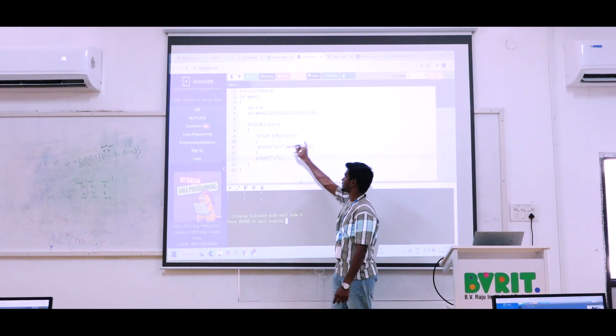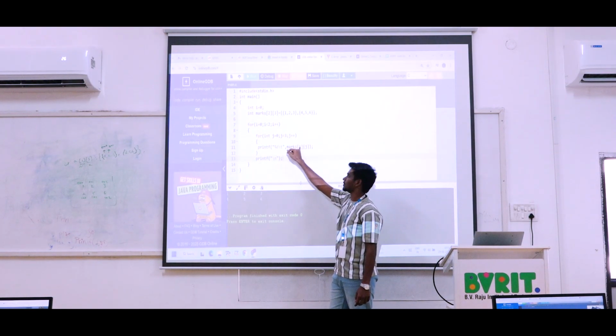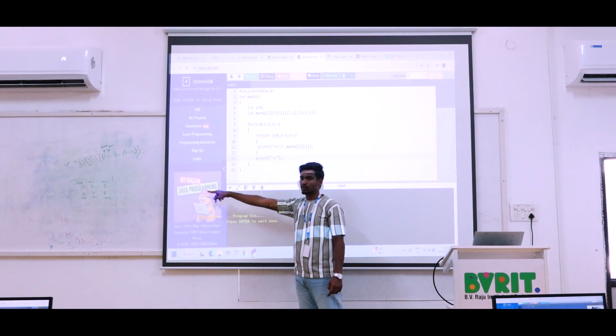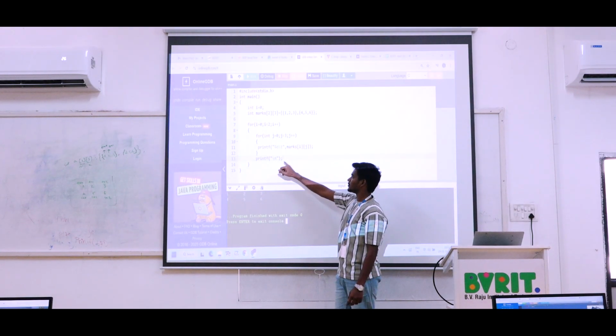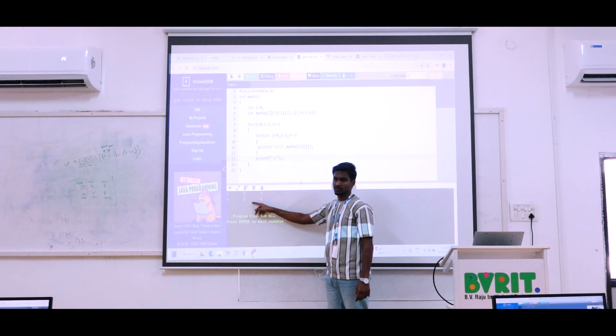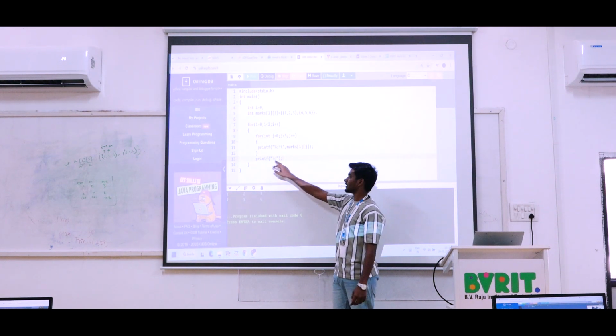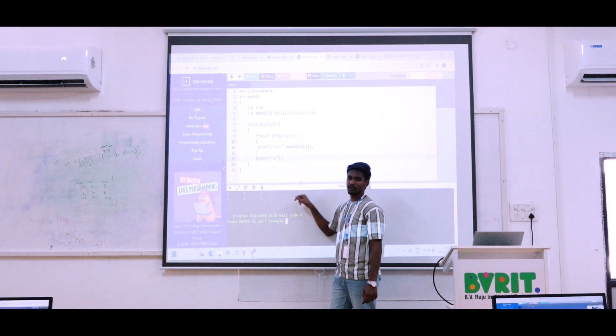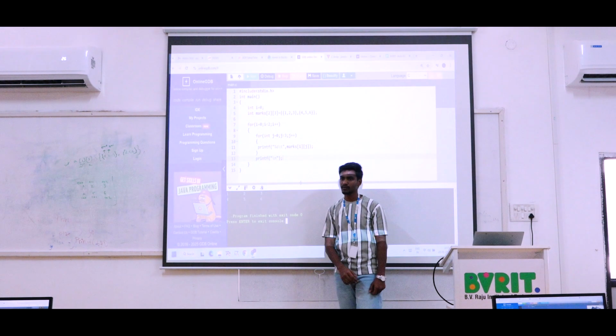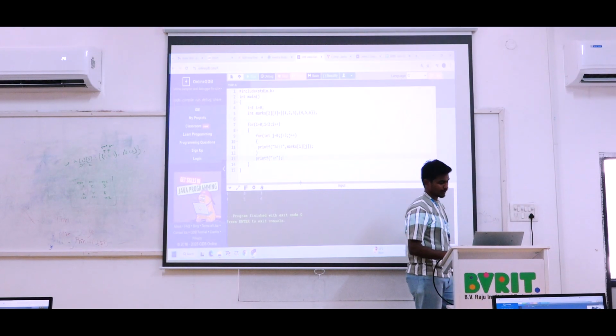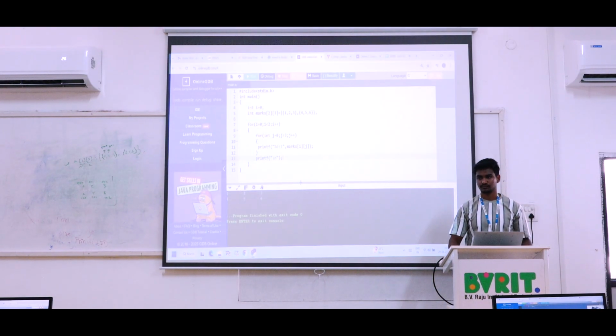So now the i value is 1. Again the j value is set as j is equal to 0. So i of 0, then i of 1 of 2 values entered. I am using slash n for the matrix formation. It is also not mandatory. If you are not giving this, it will print like 1, 2, 3, 4, 5, 6. Okay. So it is the concept of the 2D array, the 2-dimensional array.